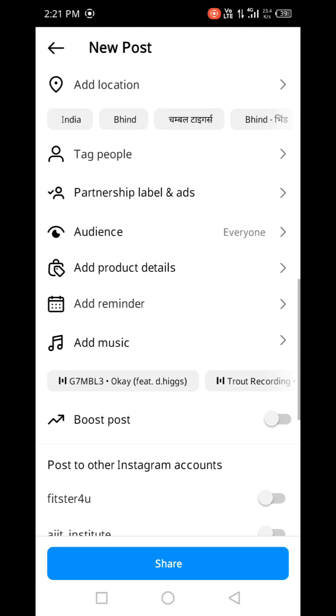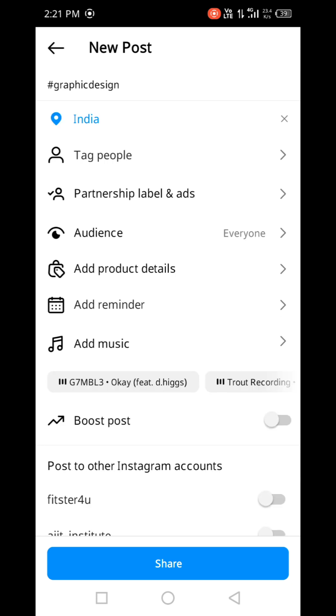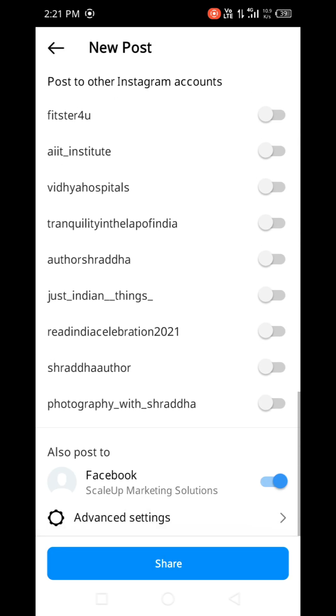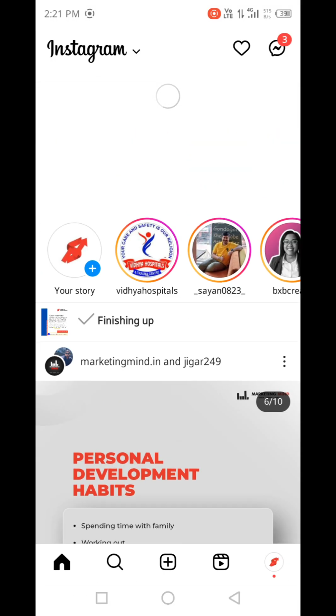and then you can see, one thing: when we proceed to run any advertisement on Instagram, it is suggested not to use any music, because even if you are using it, you need to remove the sound, or you need to proceed without using the music. So it's wise if we are not using this part at all. Okay, and it will automatically go to Facebook too. So just sharing it. Now it's done.